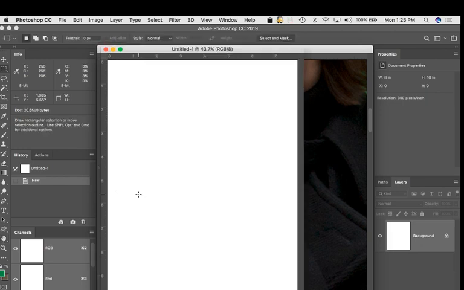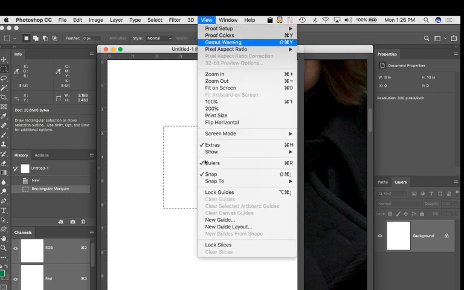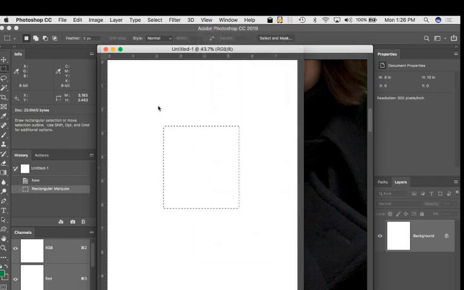I'm going to double click on the hand again to get it to fill up my screen as big as it can. I'm going to hit the M key to get the marquee tool, and I'm simply going to click and drag out a square, just like we've done this 1,000 times before. You need to make sure that the feathering up here in your options palette is set to 0, and then you also need to make sure that your rulers are showing, because I want to put guides around this guy. If they're not, come up to the View menu and come down to Rulers, and your rulers will show.